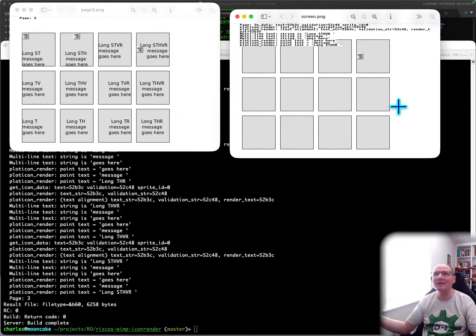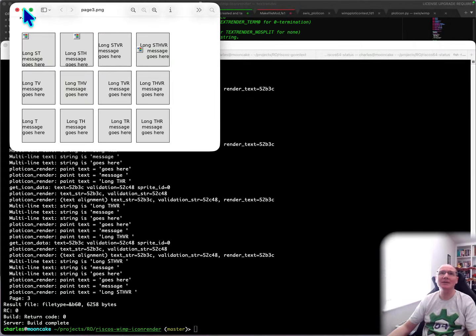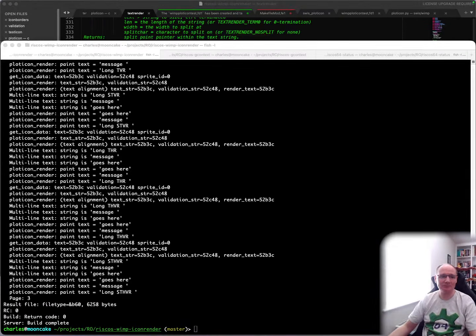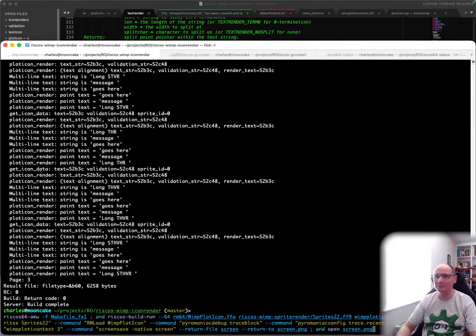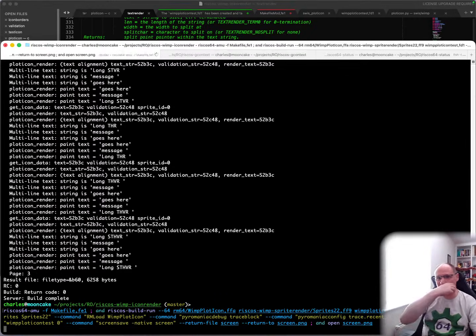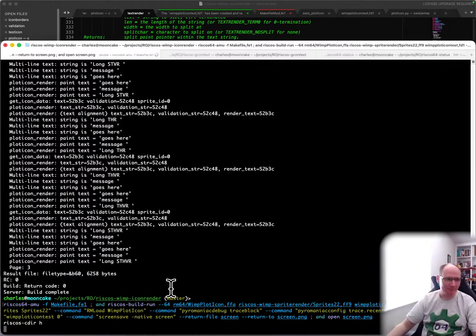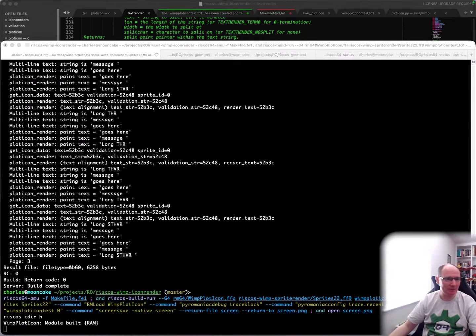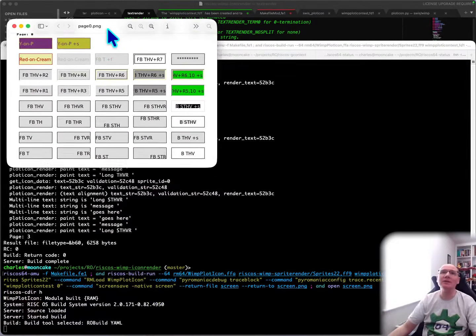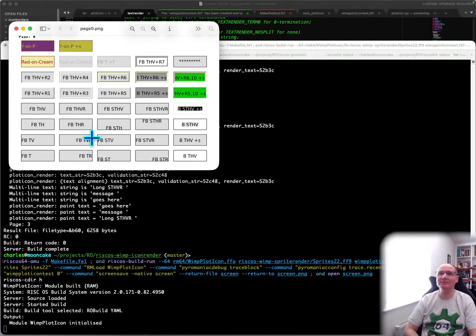What is happening? Why are we not getting anything? What is going on? I'm all confused. Right, okay, let's try page 0. Where's page 0 gone? Page 0 should look like this.